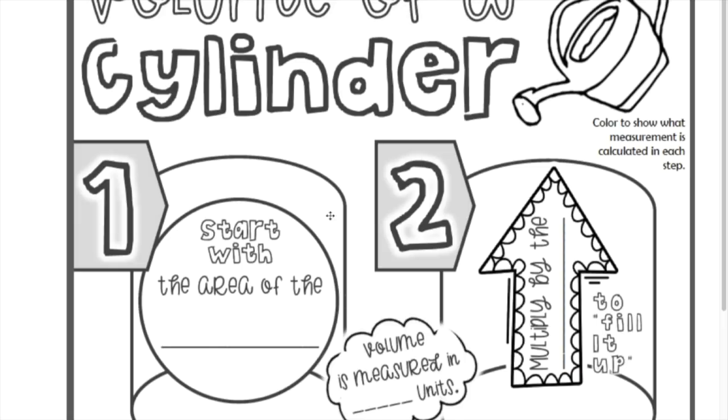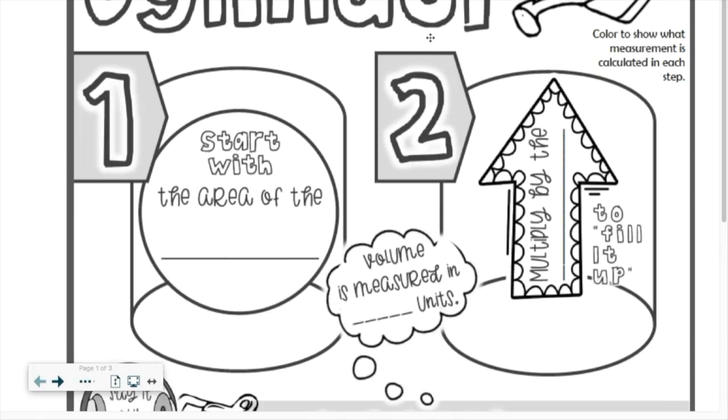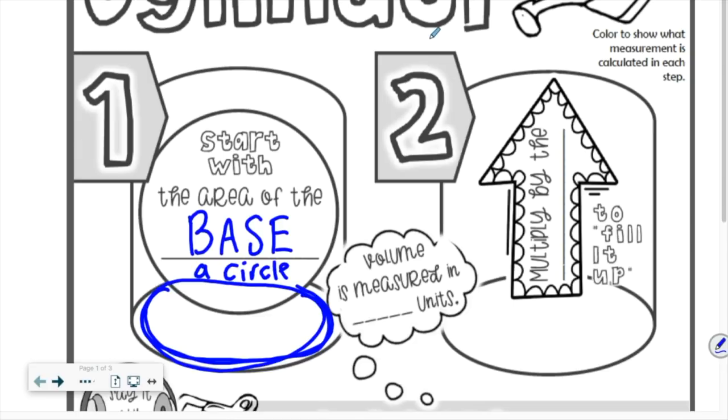And if you notice, we go in a couple steps. The first step is you need to start with the area of the base. And if you look at the base of this cylinder, it's actually a circle. So the entire bottom of a cylinder makes up that circle. And in order to find the area of just that circle that makes up the base, it is going to be pi times r squared. So that means if you were to find this, you would need the radius, and then you would square the radius, multiply it by pi. And these are all things that you have on your calculator. They're all things that we've done before.